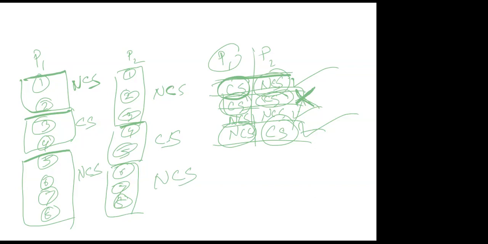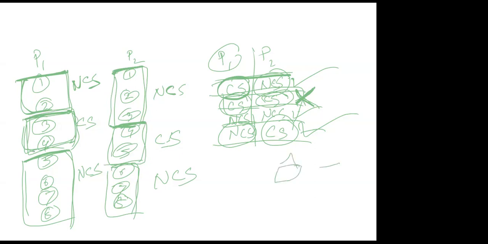Now how can you prevent these two processes from being inside the critical section at the same time? You need to ensure this. How can you do this? Let's take a real-life example. Let's say here is the critical section, one row. Here is also one row. This is a non-critical section, and this is a critical section. This is nothing but two rooms.